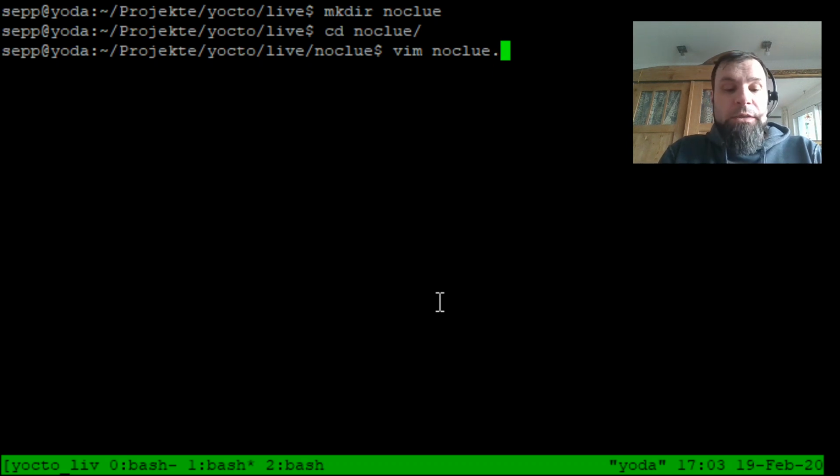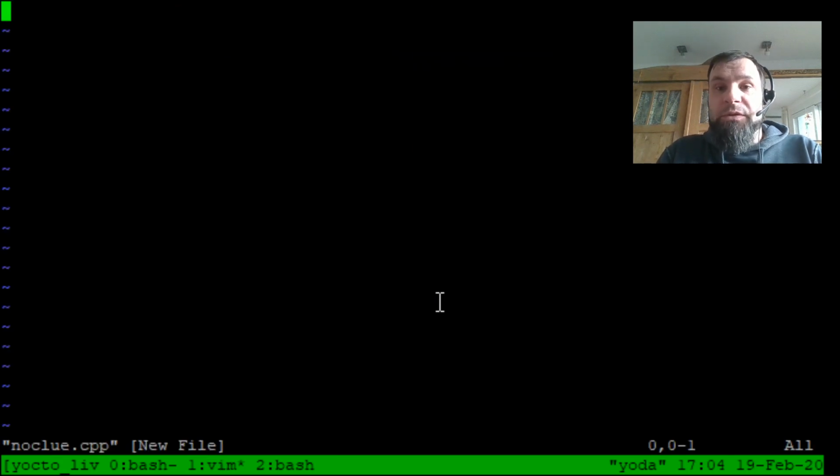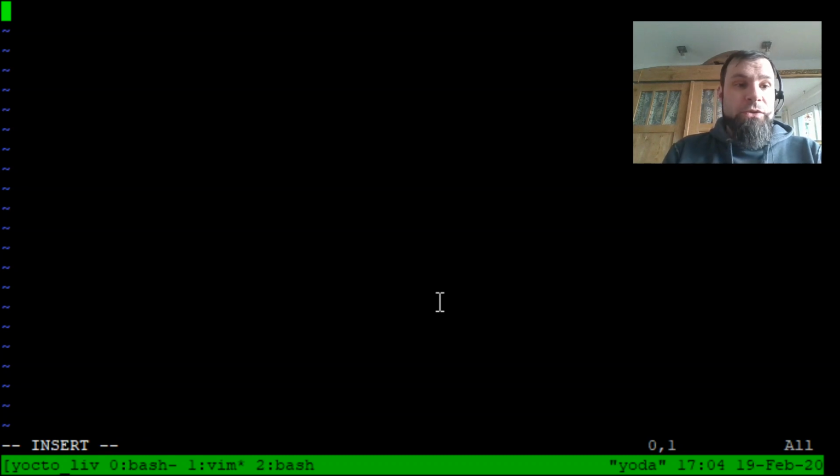Okay, here's already the first really complicated thing in computing, naming things. We could just stick with C. We could call it CPP. We could call it CXX, or even CC, which is the classic ending for C++ files. I'm gonna go with CPP just because I like CPP. Okay, what is no clue supposed to do? It's got to output that I totally have no clue.